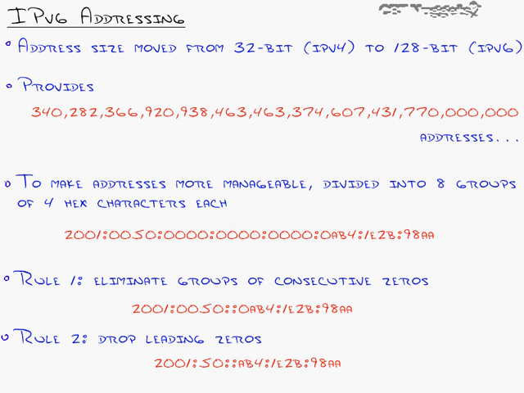Now, to make addresses manageable, with that sheer number of addresses, there has to be some way of dividing them and subdividing them. Just like we had network and host portions in the IP version 4 days, we are still doing that today with IP version 6. So the addresses are divided into 8 groups of 4 hexadecimal characters each. This is what an IP version 6 address looks like. Seeing that, it makes me think they better have a great version of DNS because I'm never remembering IP addresses off the top of my head anymore.